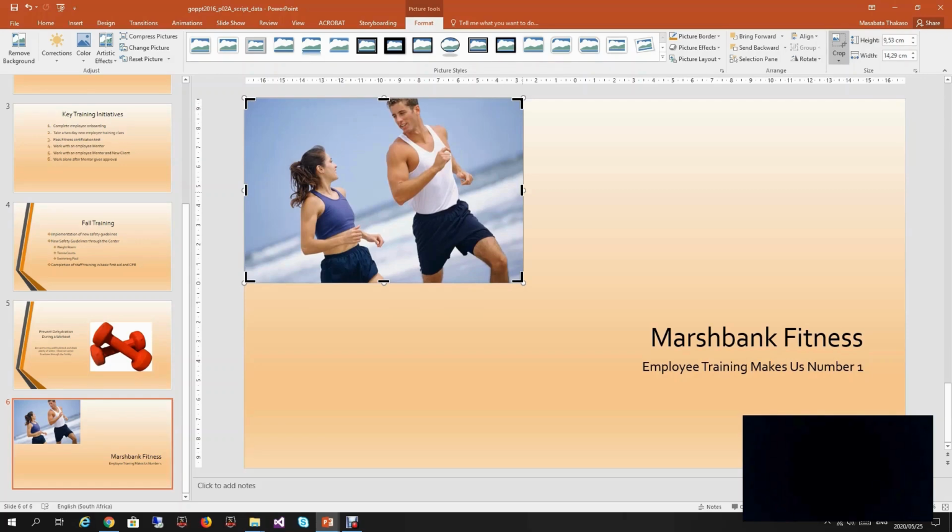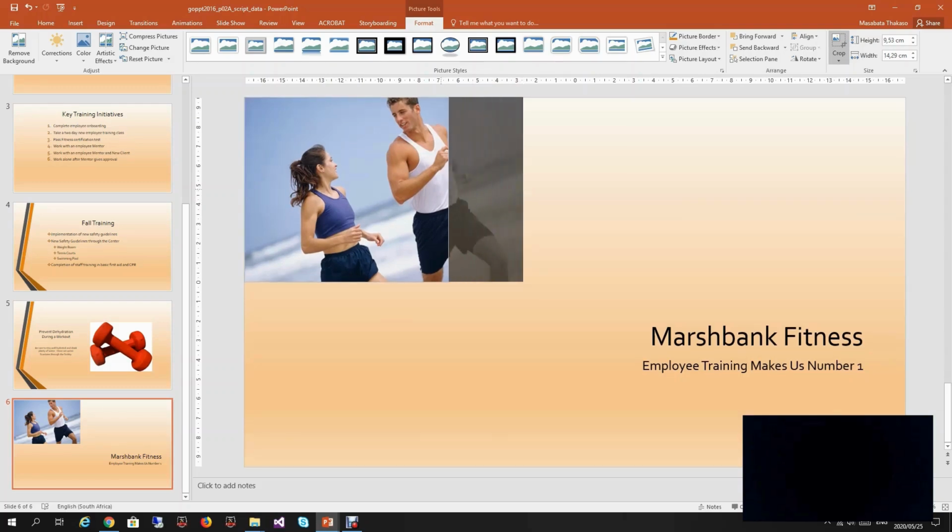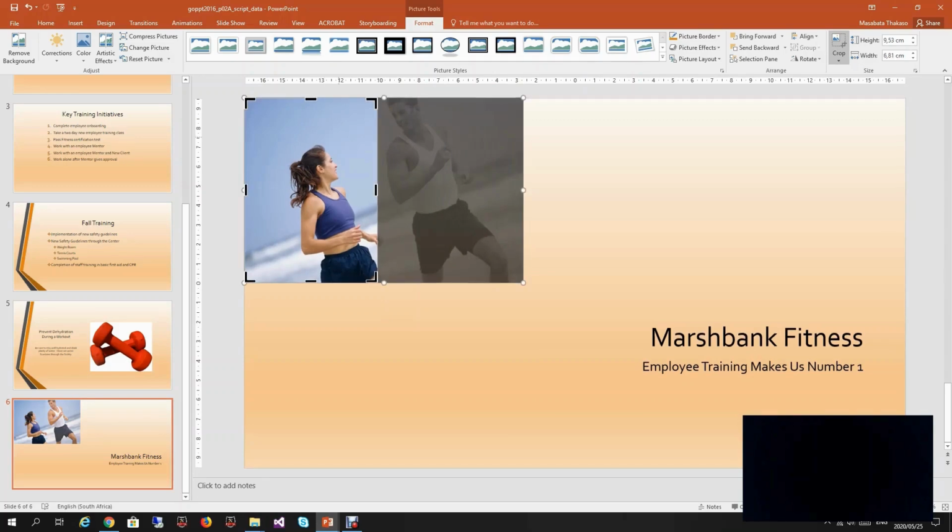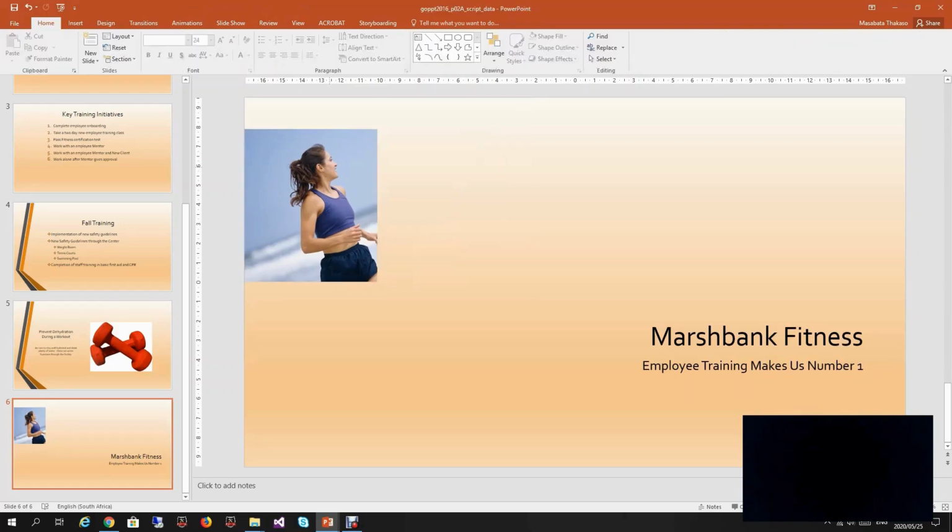Okay, and then I'm going to select the right middle one, left click, hold, and drag it inside. I'll also push the top one. Let me go for that one, and then just push it a little bit. Okay, so this gray area, if I click outside the picture now, will be cropped out of the picture. It will no longer be part of that picture. Okay, if I click outside, and that's what we have left of the picture.